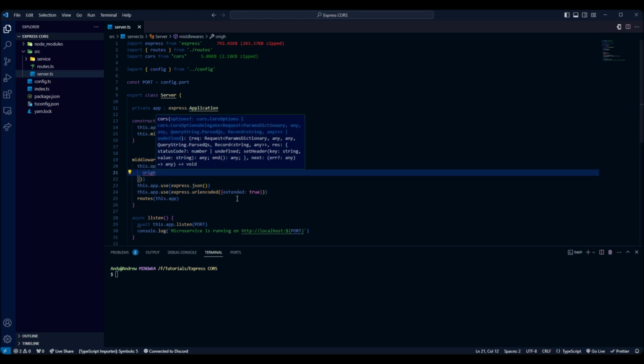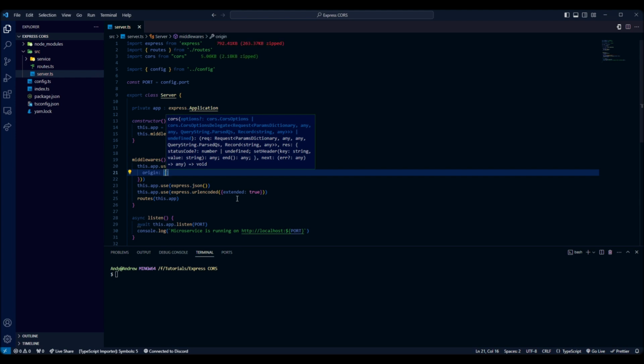and now you can type origin like this. And if you want this to be accessible from every IP address or domain, you can just type star.